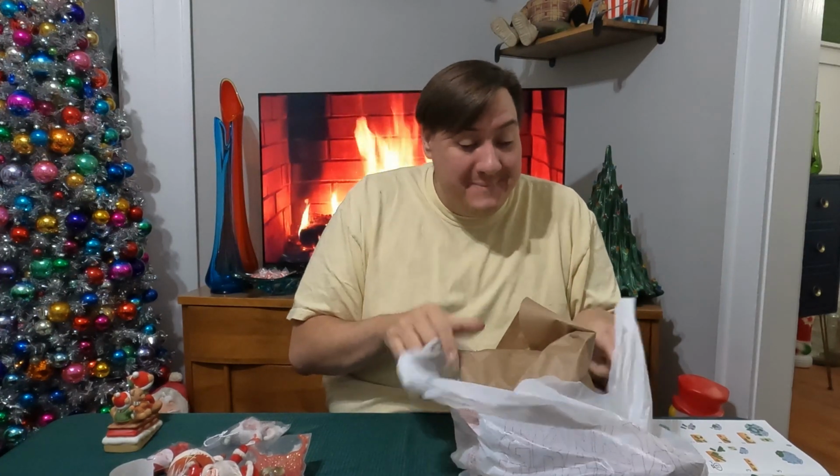I ordered a photo album to log all of my kitsch, and since I'm going to be collecting it over the course of a year, whenever I get a new item or items, I'll take a photo and get it printed out, put it in the album, and then there's a spot for journaling next to it, so I'll be able to say Glendy's and the date and when I picked it up, just so, I don't know, I just think it'll be cool. It's like leather bound, so I think it'll be fun. Anyway, I'll share that with you guys when it comes in.